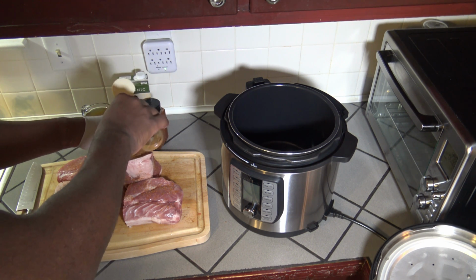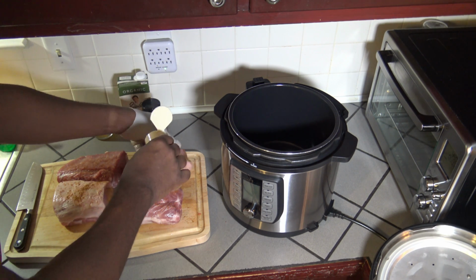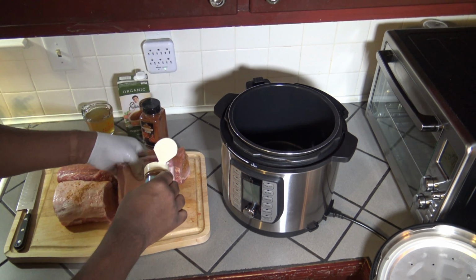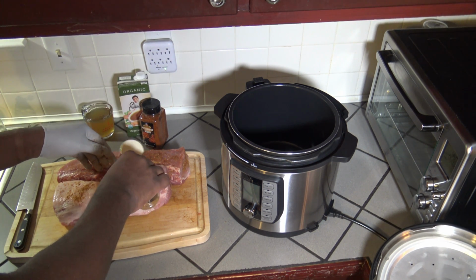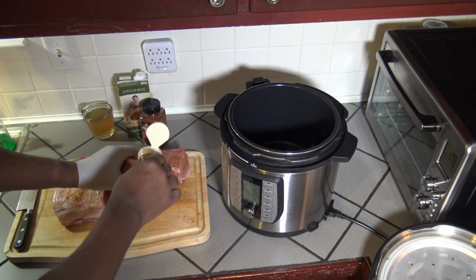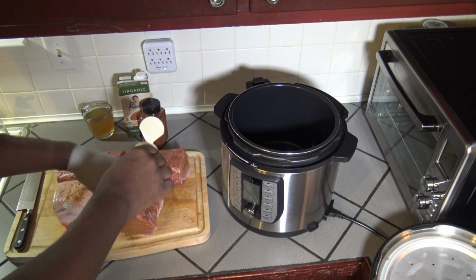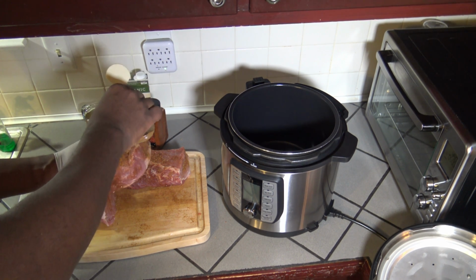Now sometimes I trim the fat, sometimes I don't. This one, we're just going to leave it and see how it goes. Usually I don't trim when it comes to pork loin. You may trim if it's ribs or brisket or something else like that, but we'll leave it on the pork loin. Got some more over on this side. And still got a lot of my seasoning to spare. I didn't use it up as much as I thought I would.